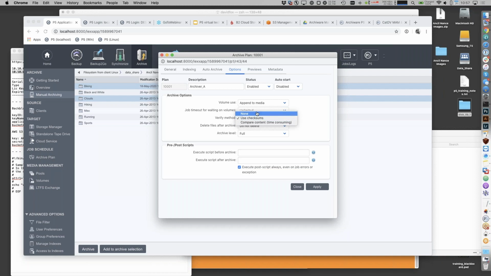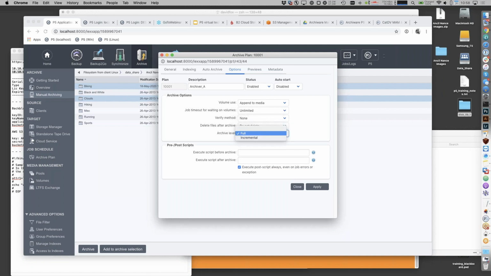If the verification checks out, then you can have us delete the files, all the files in the folders, or if you're using this archive plan with the P5 Companion app that I was just talking about, then you should have it create stub files so that people can recover data without having to use the index. And I'll run through how that works after our lunch break.